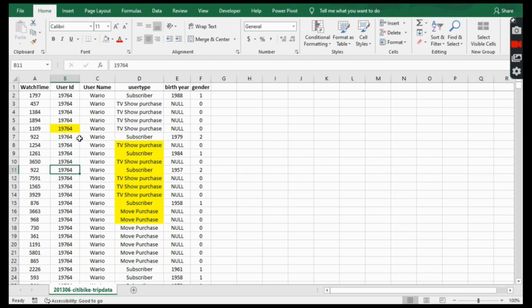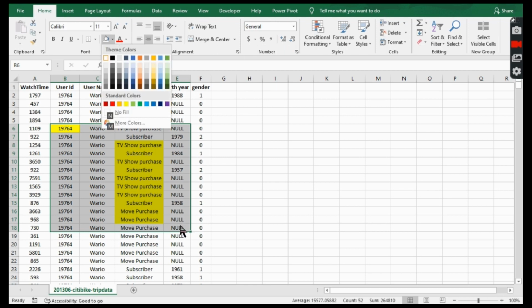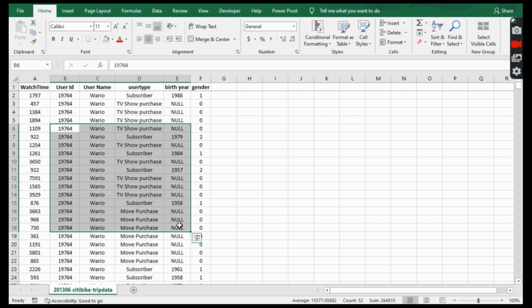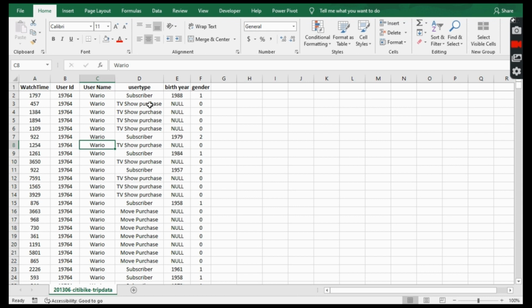Well, first, since I showed you how to highlight, the quick shortcut to get rid of a highlight is Alt H H N, and that gets rid of any highlighting that you have on here. But keep in mind that does not affect conditional formatting. That's a different kind of highlighting, so that wouldn't be affected here. But in the case where you want to quickly highlight something in whatever situation, it's nice to be able to highlight as an annotation or however you're going through data, right? So how do you do that?